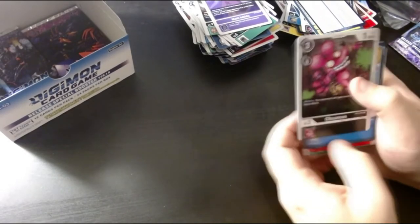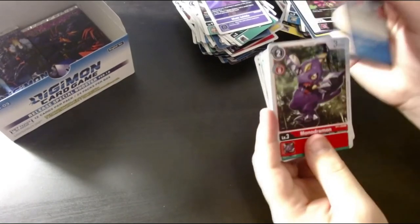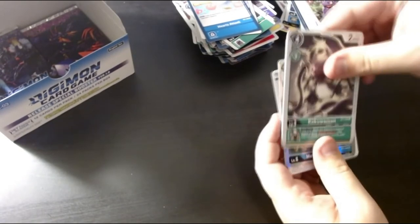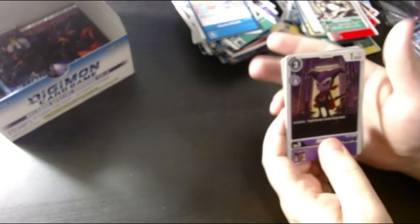Okay, Chumon. We have that one. Ooh, Hearts Attack. I don't know why I said it like that. That's how Manzaemon said it. Okay. Monodramon. Kouemon. Ooh, like an actual Impmon. If only I could get Beowzemon, it'd be awesome. I got Lilithmon, which is actually pretty cool too, because I got another one of the seven demon lords.